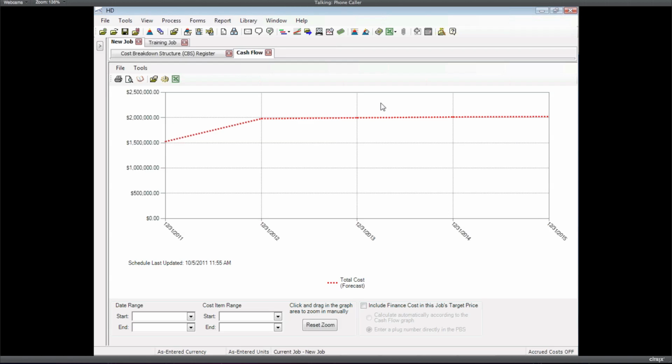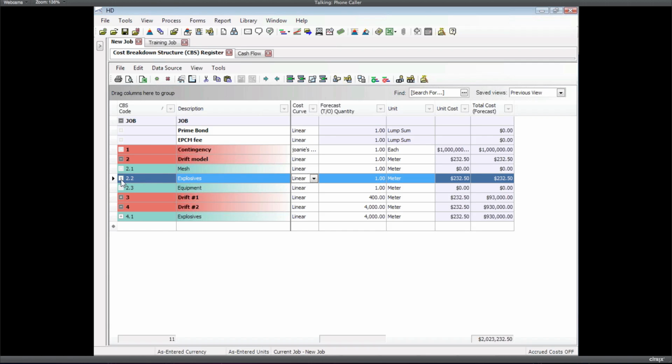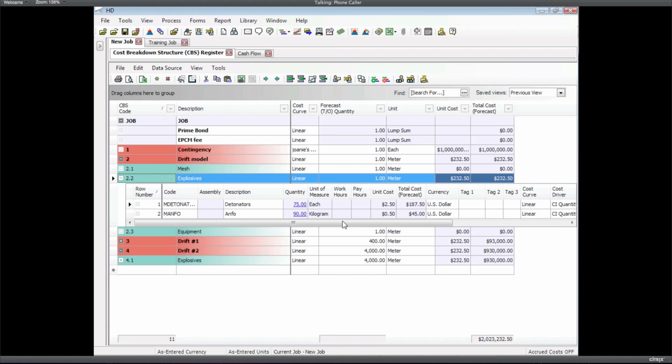Does it distribute all of the costs associated with that item on that graph, or is it just resources, or is it costs only? Okay, good question. The question was, based on that curve, does it distribute all of the costs according to that curve? And the answer is that that cost curve can be applied at the cost item level. Okay? It could also be applied at the resource level. So, for example, that explosives item there, which does have resources on it, if you look at your resource employment, there's a cost curve for those as well.